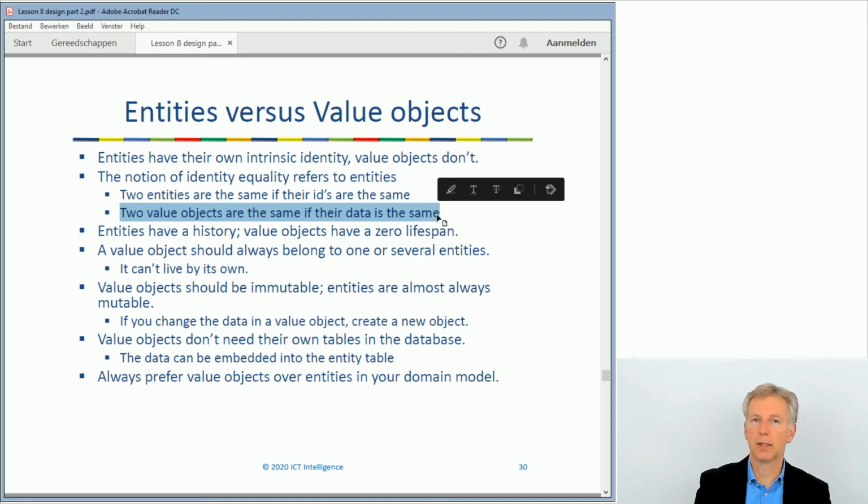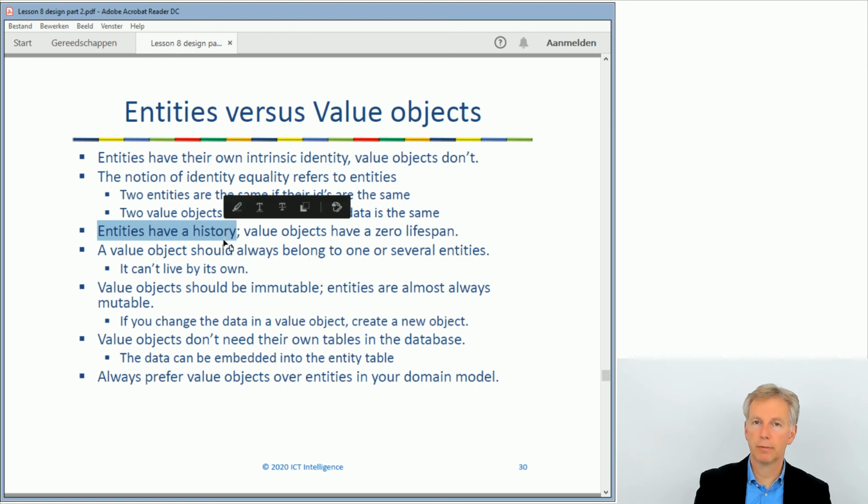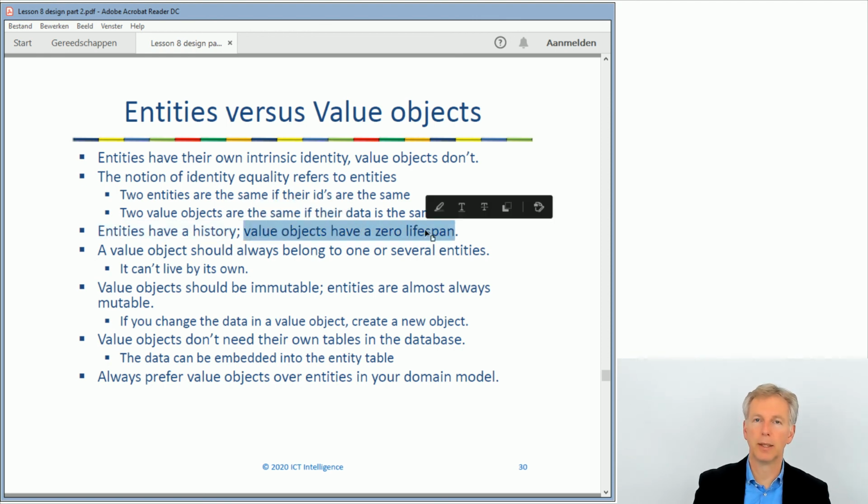If the attributes are the same, then they refer to the same object. Entities have history, a lifespan, so I can change my email over time. Value objects, zero lifespan, meaning they can never change. If you want to change them, you just create a new object.